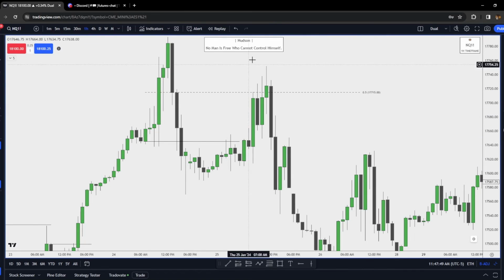So we make a new swing high right here, right? We take out this swing high. This becomes your order block. Why? Because we have no swing high here, because this is the candle that took out this high. And we never retook buy side liquidity, right? We never have a new swing high. We do up here. But this candle was the one that created the swing high that took out this buy side. So right here becomes your order block.